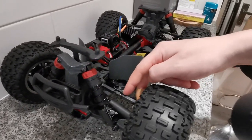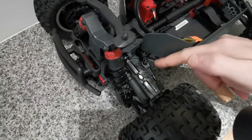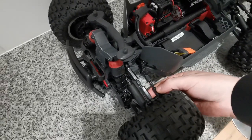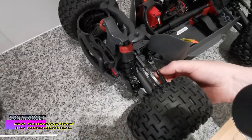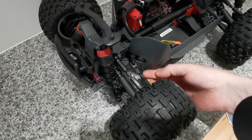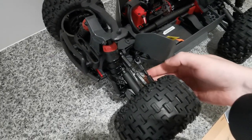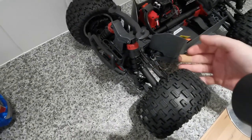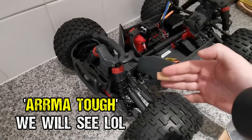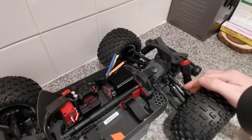It also has fully adjustable turnbuckles. Let's see if I can get a nice closer look in there for you. You've got fully adjustable turnbuckles, so I can adjust the camber and toe. And these are nice and thick turnbuckles as well, heavy duty plastic, with a nice steel shaft in the center there. If it's going to break, it's going to break on the thread, that's for sure. These bits here ain't going to break. So we will see how strong these are when it comes to bashing. This is Arrma, so apparently they're pretty tough, as the Arrma saying goes. So we will see, but if it breaks, I'll just upgrade them. I'll put some titanium ones in there. And obviously I can adjust the ones on the rear also.